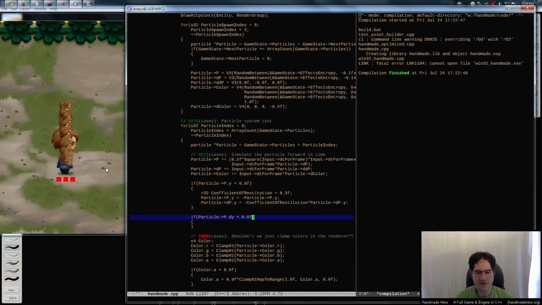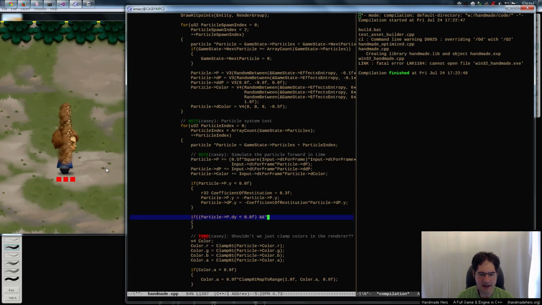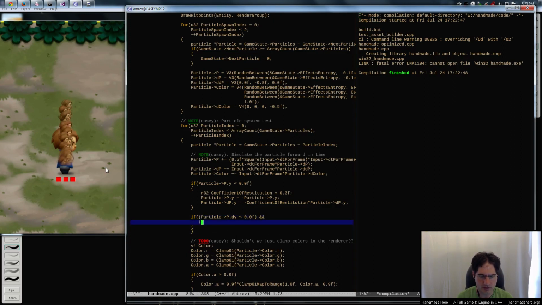So what I'm going to say is, if the velocity of the particle has gone negative, so it went up and now it's on its way back down, I want to make something that just makes those guys kind of poof outward, right? I just want them to poof outward a little bit. That's all we're going to do. So if they're on a downward trajectory, maybe we'll also check to see they are within some reasonable bounds, and y is greater than some magical constant that we come up with. These are going to locate where the dispersal is going to happen, right?